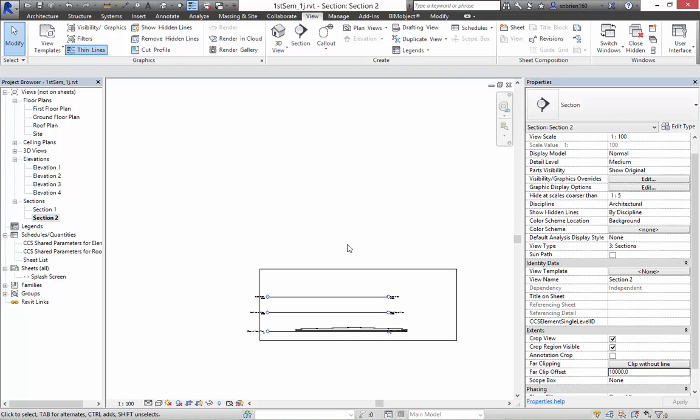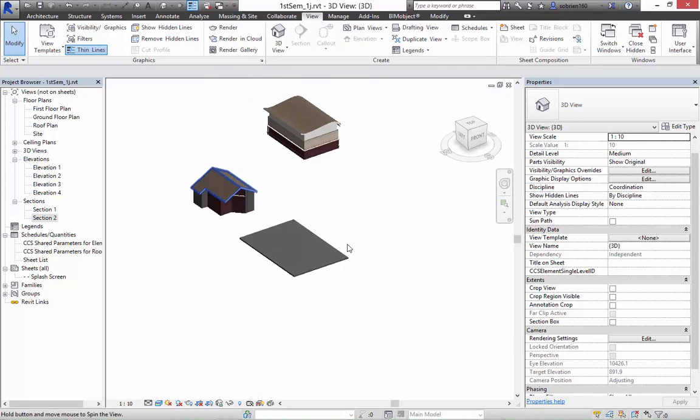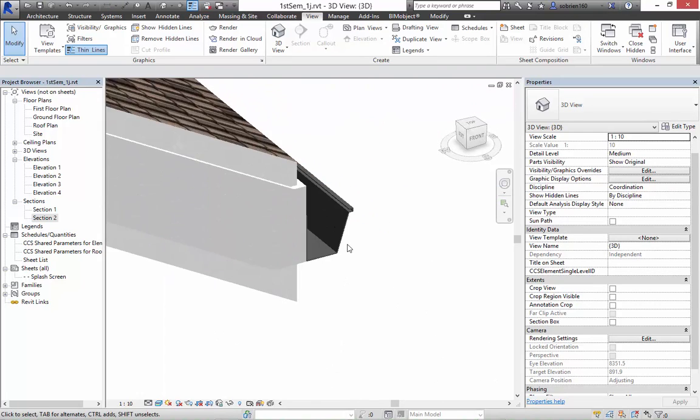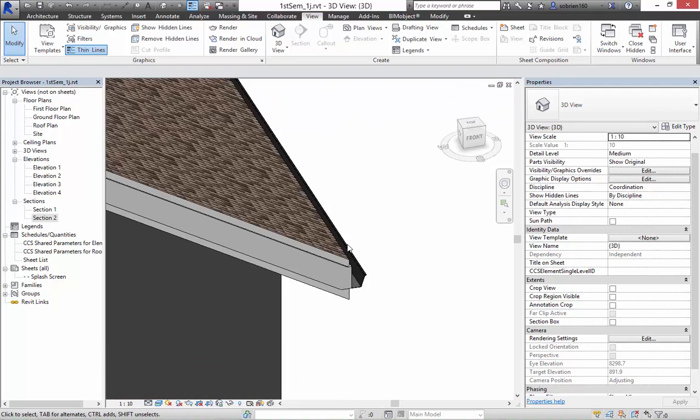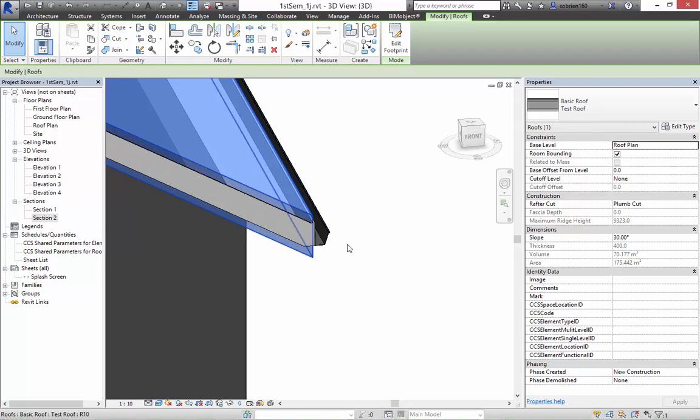Okay, that's pretty much it. There's just one more thing that I want to do on the roof edge element of it, and that's just to talk about these cut profiles. So when you draw a roof initially, you get a profile which is straight up and down, and that's called a plumb cut rafter. But we can change that quickly over here.